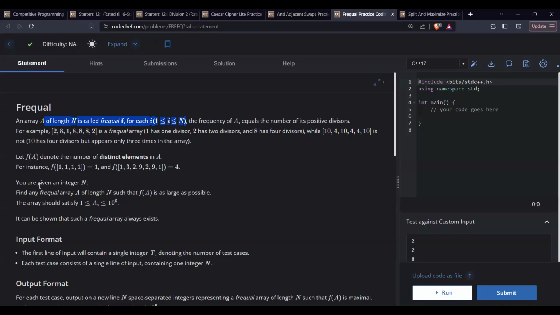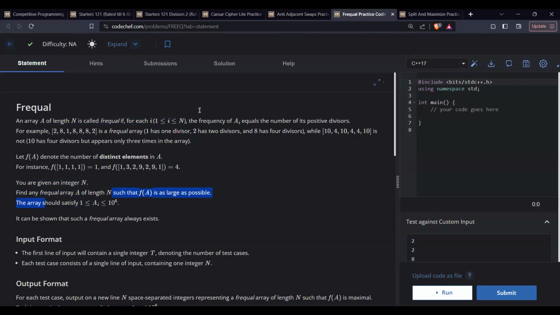Now, what are we given? We are given an integer n, and we have to find any frequency array of length n such that the number of distinct elements in that array is maximum. And the array that we print should have all values between 1 and 10 to the power 6.